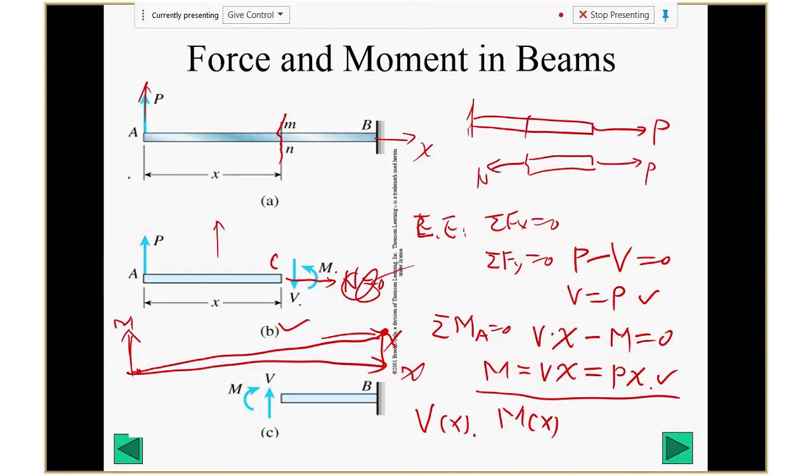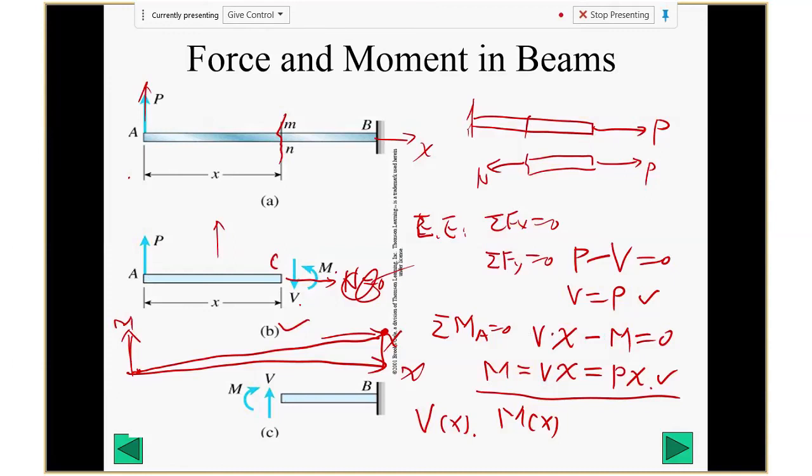So if this bar is going to break, where is it most likely to break first? Where it connects to the wall, right? Not the center, but the wall, because that's where the moment is maximum. Imagine the particles inside the material feeling more tension, more stress, more load there at the end. So most likely a crack is going to start there, right? Next chapter we're going to talk about stress. But here, I just want to give you a general impression that this is a variable. It's changing. The moment is changing.